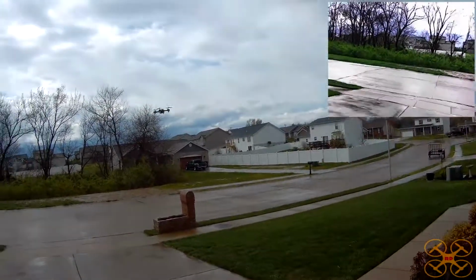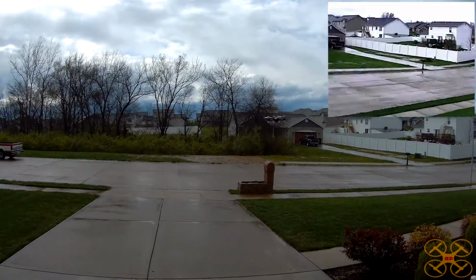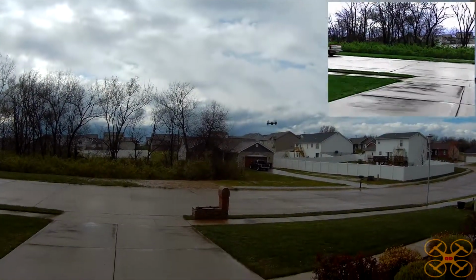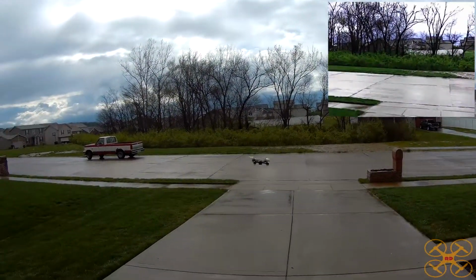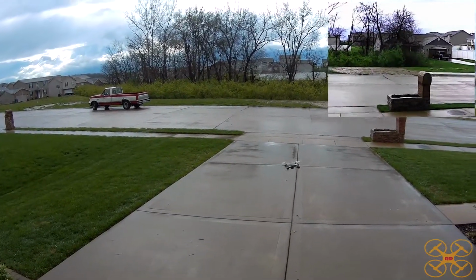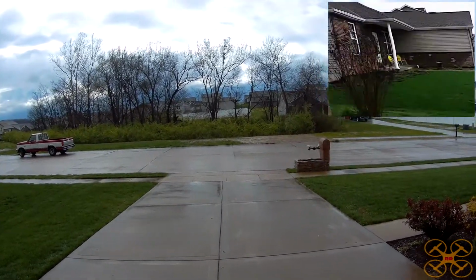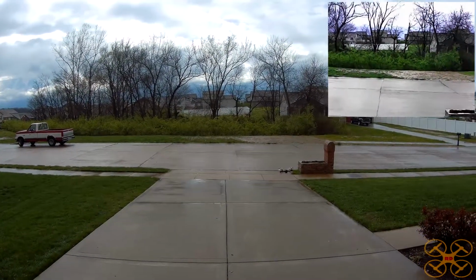I should have been a little closer when I did it. It is still sprinkling, so I'm going to back up here. I don't want to get any drops on the lens of my camera. I'll try to show the highest rate here up close. There you can see the yaw. So now, I should have been looking at my FPV screen, but the glare is making it a little harder to see. It's kind of a bad habit of mine. I am so reliant on looking at the line of sight at times on these Wi-Fi apps. I don't totally trust them, but I should have been looking at my screen and I would have been able to regain orientation a lot easier because you can't see those LEDs very well.